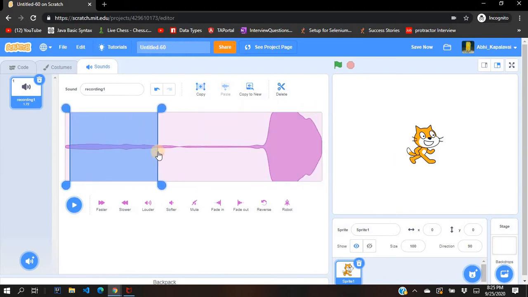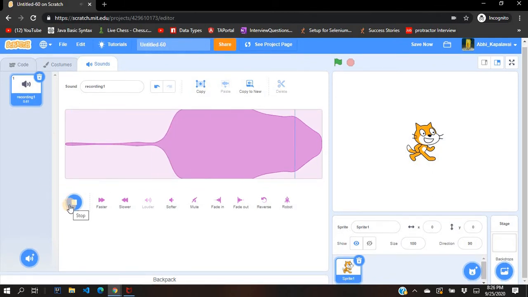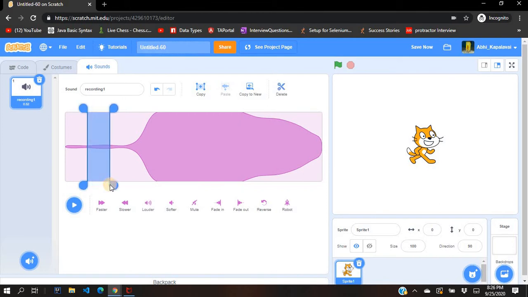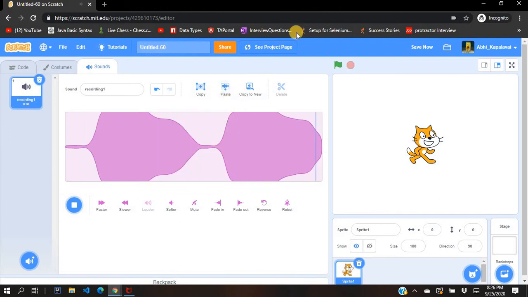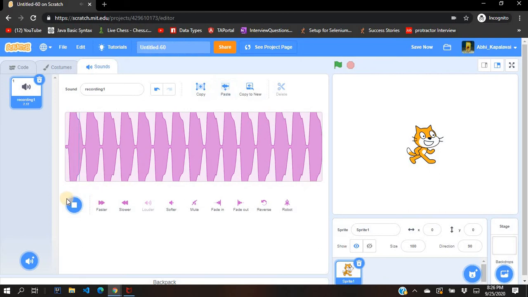So look, I can do this. Can I delete it? Yeah, you can delete the part that you don't want. I don't want that part. So you delete it, but the part where you don't want it to delete, it'll just grow bigger. See? So that's how you do that. You can also copy it. Oh, so you can make a million of these.